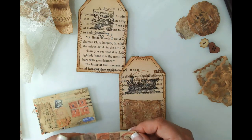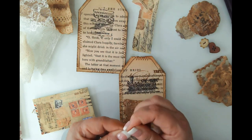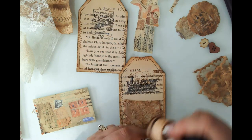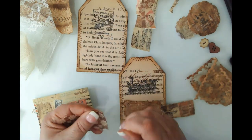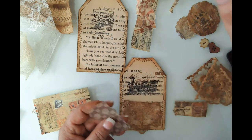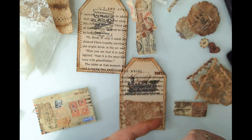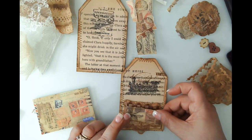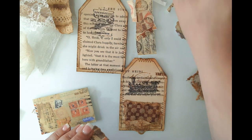And then let's use a piece of this paper as well. So I'm going to, again, tear this down. There will not be any waste, I promise. Let's see, what end do I want? I think I want this end to come off. I love that. Let's do it. I'm going to bring this one up a little way so that we can actually see parts of it in the design here. And then we'll put that there, and we'll probably put another vellum on the top of this because I love that idea. So I'll show you which one I'm thinking of using.